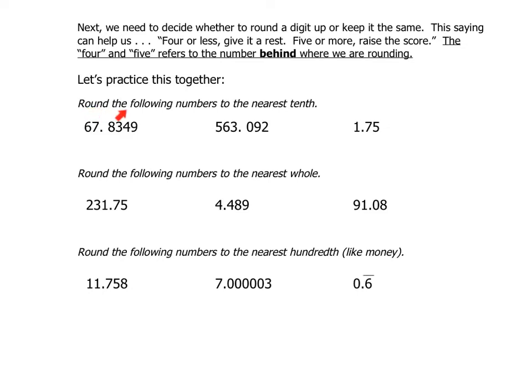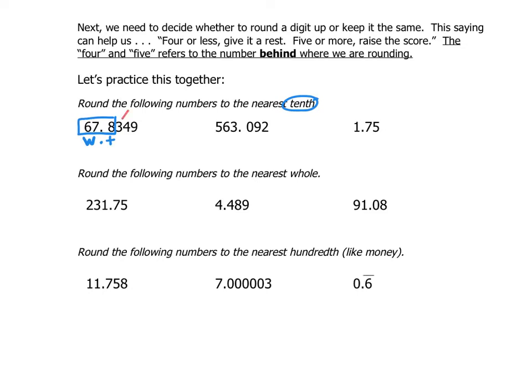So our directions say round the following numbers to the nearest tenth. And so here's what "What dot the heck" looks like. We're going to place W for the whole number underneath 67. That whole 67 is a whole number. Then we're going to put a dot, and then I'm going to put a T right underneath the 8. Now they ask me to round to the nearest tenth, so that's where I'm going to cut this number. Okay, so this number is either going to be rounded to 67 and 8 tenths or 67 and 9 tenths.